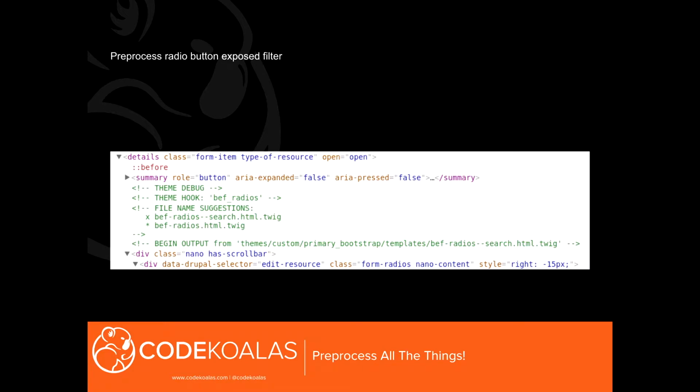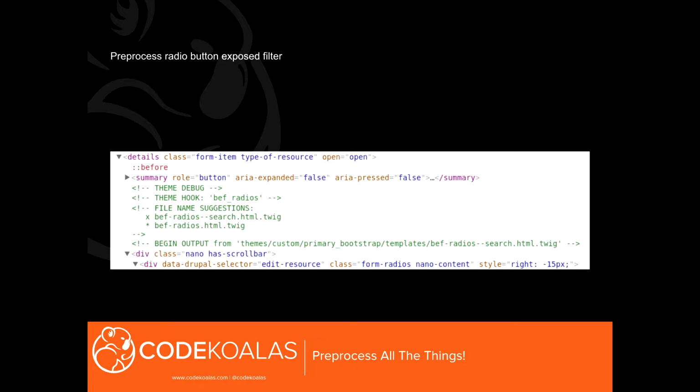So on this, we go to the site, we pull up the inspector on this element, and wrapped here is the theme hook BEF radios. You may not understand what that is at first, but now we know we're looking for our theme hook. Since this is BEF radios, all we have to do is come back to our .theme file, write function myTheme preprocess BEF radios, and then you can modify all the variables that it prints out.